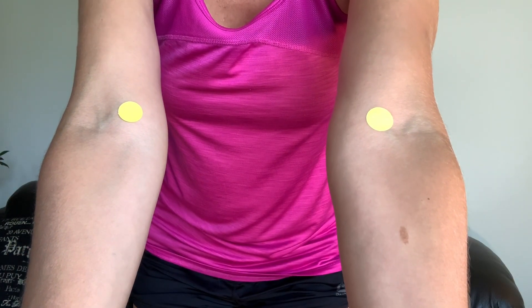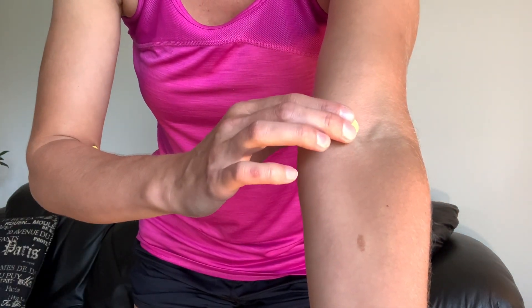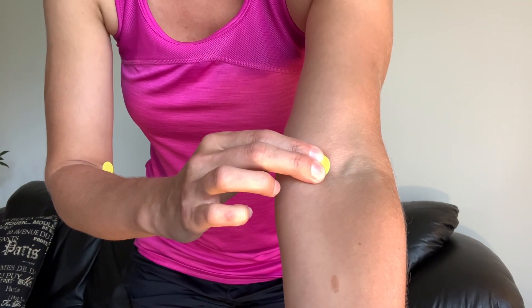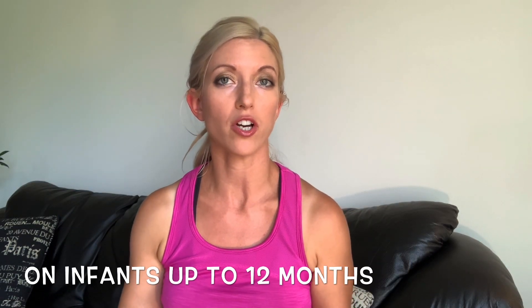The next pulse is the brachial artery pulse. This is where I can palpate the brachial pulse on my arm — you may have to move slightly up or down to find it on your arm. It's at the antecubital fossa, just medial, and you can apply two fingers to feel the pulse. The brachial pulse is the most reliable pulse to check during a pediatric code blue.